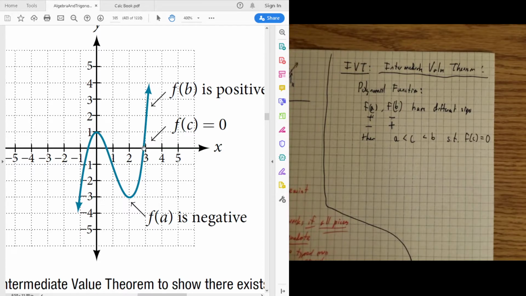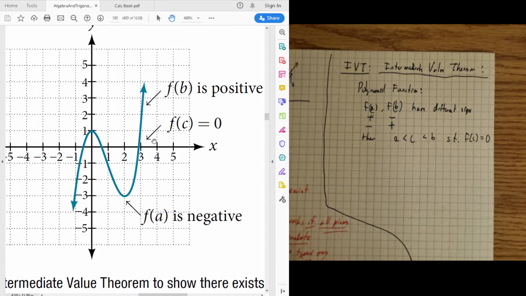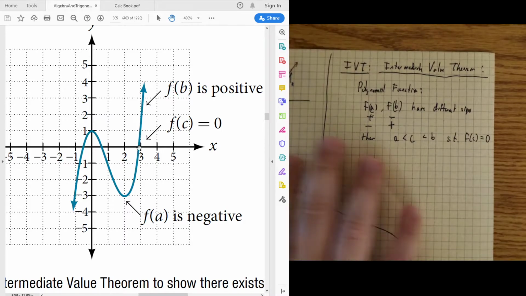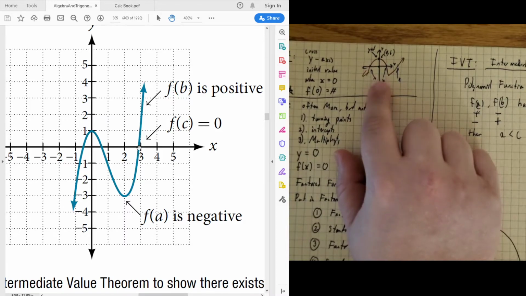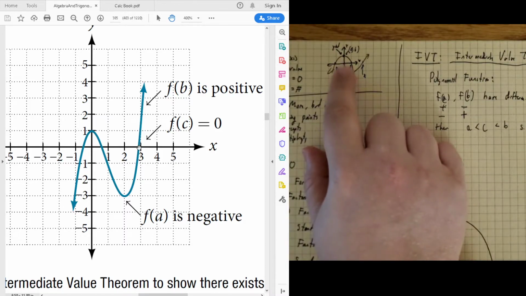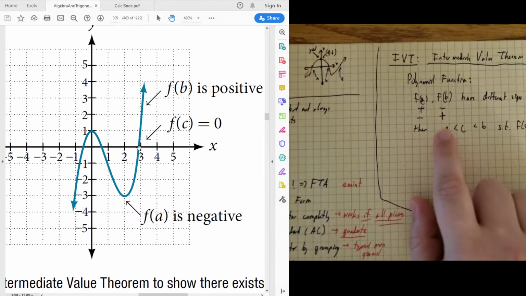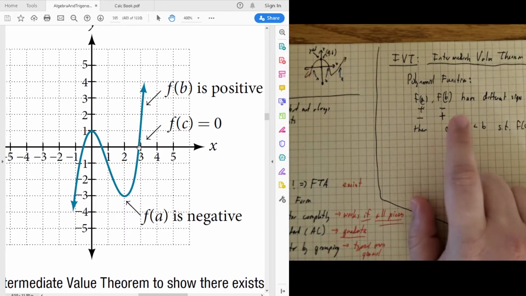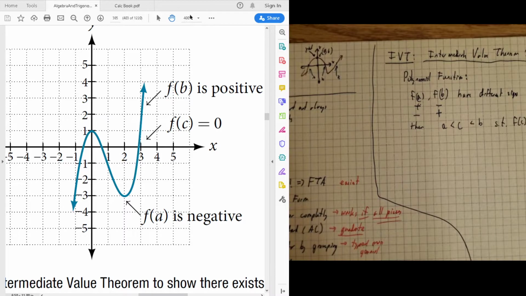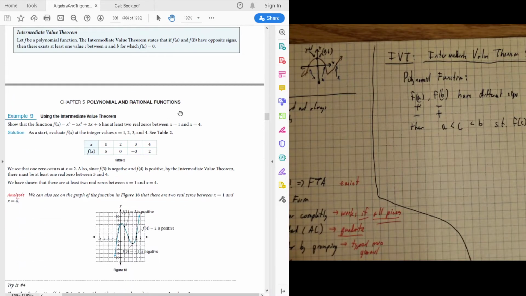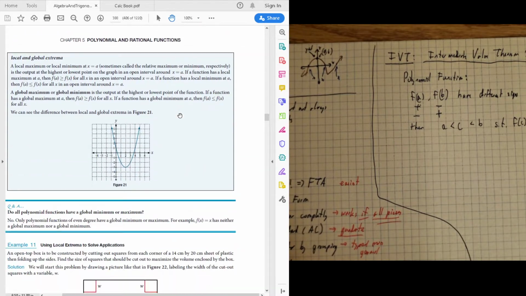Like you could make a guess and visually be like, oh yeah, of course, there's a number right there where it's 0. But what the intermediate value theorem does is, what if we don't have this picture? If you don't have this picture, it's much harder to see that there's a dot there. Remember, we talked before, graphs are so important because you can have those aha, duh moments. Well, if you don't have the graph, you can still tell me there's an answer there. But to do so, the f of a and the f of b have to have different signs. Now, the primary application of this is if you don't have a graph. So I'd like to now pull up our homework problems that deal with the intermediate value theorem to showcase how this is specifically used.